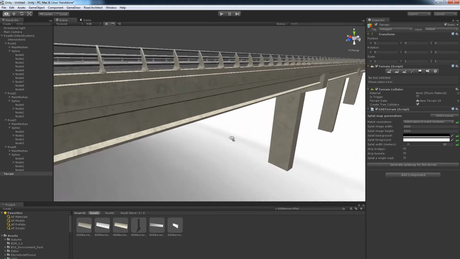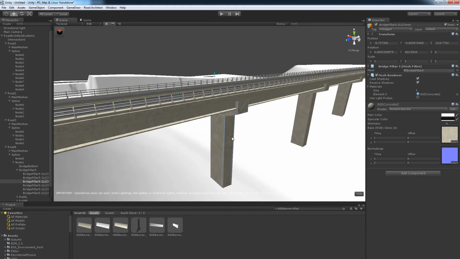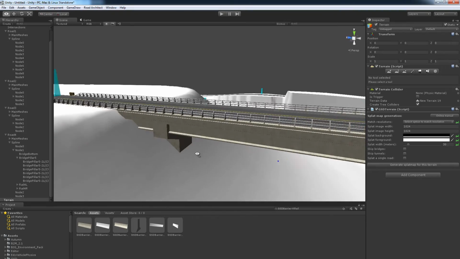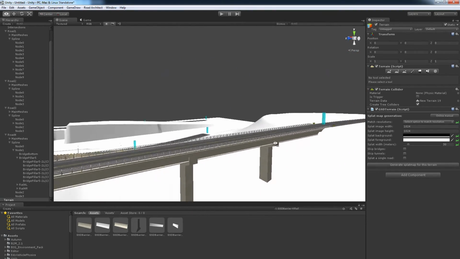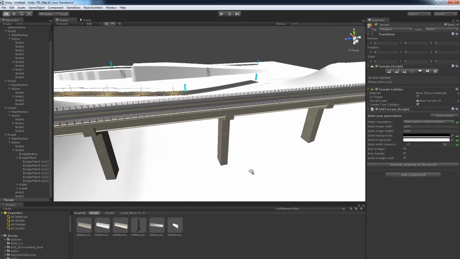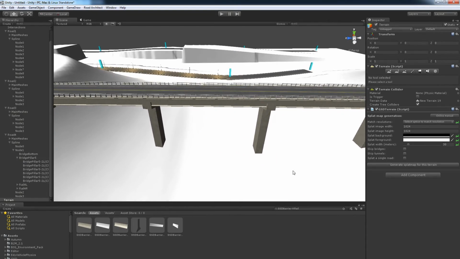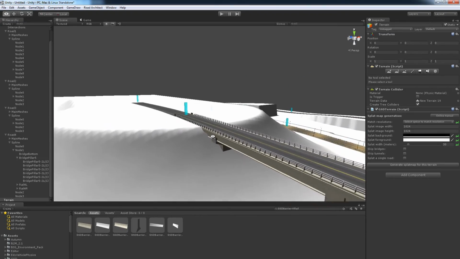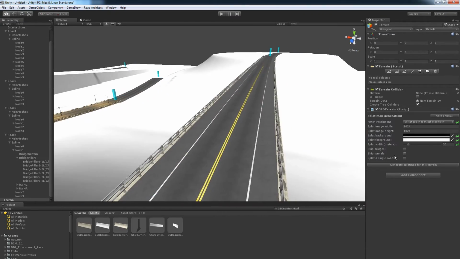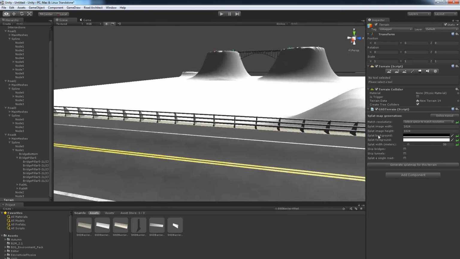Then we have repeating edge objects, which are the bridge pillars, a certain meter distance apart with certain start parameters and end parameters. If you would like a road to pass underneath, you might want to align them so they look like they fit in real life. And it's a very simple construction if you think about it.